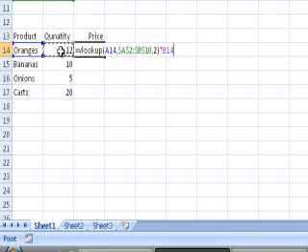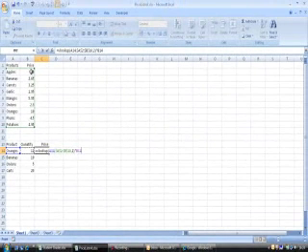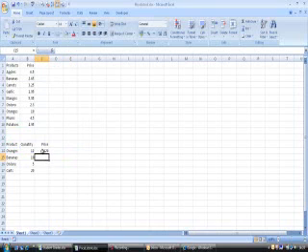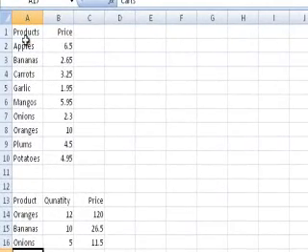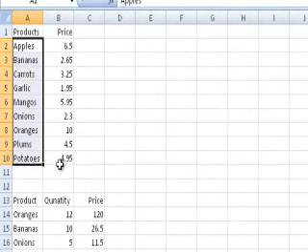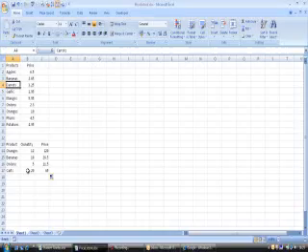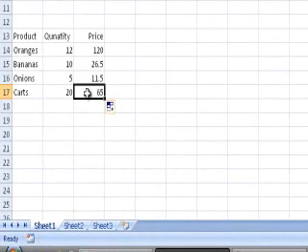So our lookup formula said, starting with the orange, find it in the lookup table above, then go to the second column where you'll find the price for the orange, then multiply it by B14. Enter. And it does precisely what it's asked. Then we drag it down, and you will notice that it actually calculated a price for carts, C-A-R-T-S. If you look at our product list, there is nowhere on it that has carts. But what Excel has done is found the closest match to the word carts, found carrots, returned the value for carrots, multiplied it by the quantity, and put it in here, which is completely wrong.